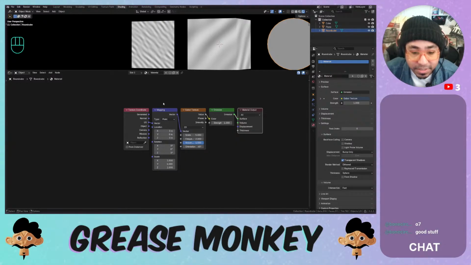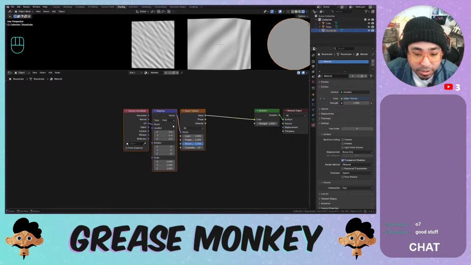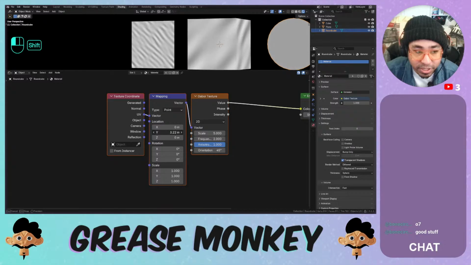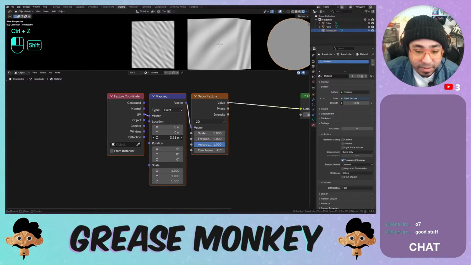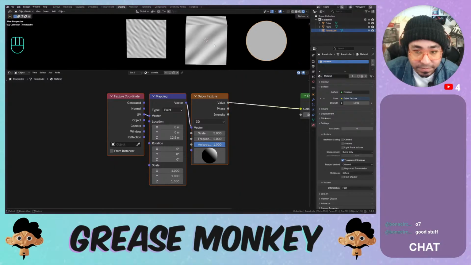All right. So this is an interesting texture. Let's see what it looks like when it moves on the X, holding shift. Kind of looks like a wave. Does it move on the Z axis? Let's put it to 3D so now we can get some 3D kind of ripples and stuff. That's kind of fun.